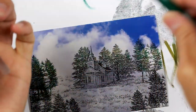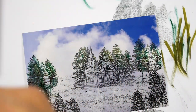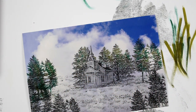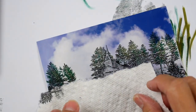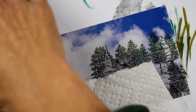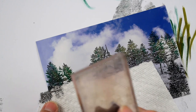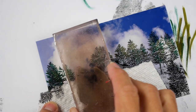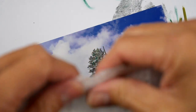I need to re-ink these pens pretty soon. They're pretty dry. All right, so for those of you who think that scenic stamping is really hard, here's your mask right here. And I'm just masking off right here, okay? I don't really need to mask off any of that, but I'm just taking this small piece right here. Actually, I'll need to mask off that chapel, but here's your mask technique.